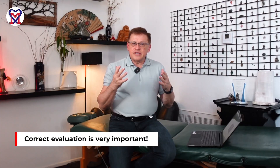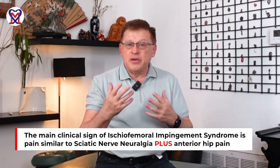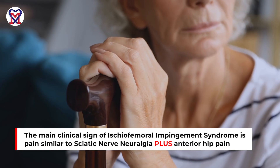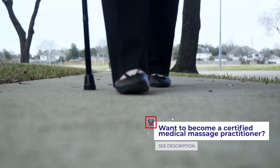And that's the beauty of the profession. All of that brings us to a very important aspect: correct evaluation. If someone before us had paid attention to the unusual combination of pain — classic sciatic neuralgia pain combined with unusual pain on the anterior hip joint — the patient would not have suffered for all those months from pain that significantly restricted her quality of life.